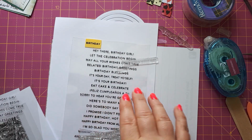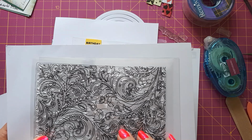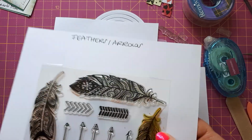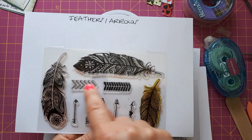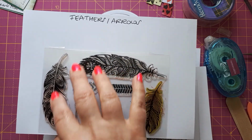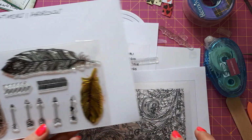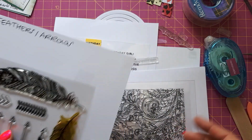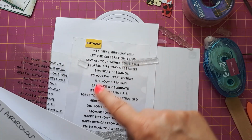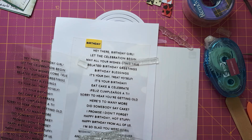I will also, on some of them, just use a background stamp just to give it some texture. Also, I've got little stamps like that. I thought they would work nicely on there, or maybe even a pattern like that. I just want to keep this black and white, and as I said, have some texture, have some pattern. I think I will do every other one with a sentiment and then the other one with a pattern.